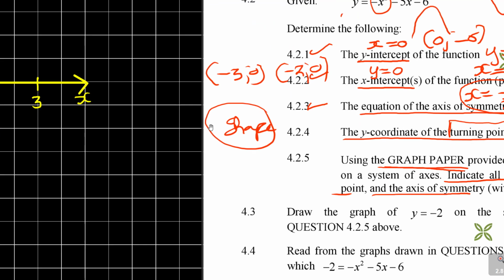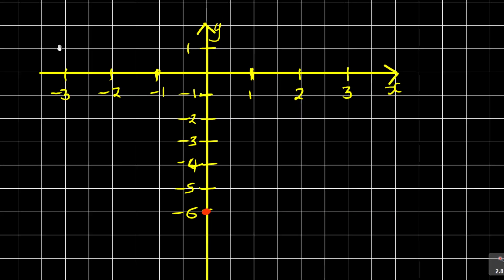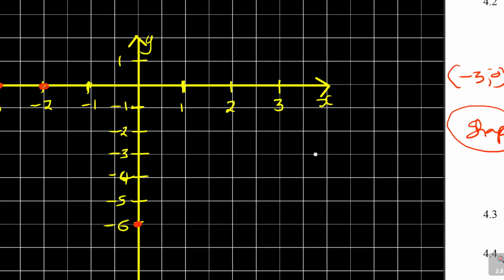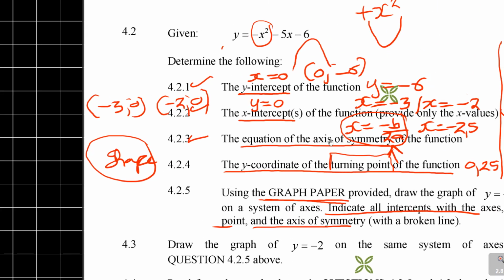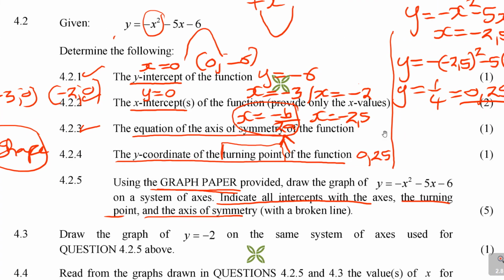Actually, there is not much positive there. So I'll come to (-3, 0), which is what? There. And (-2, 0). Okay, there. This graph is actually more on the other side. Okay, it's fine. Let's continue with this graph. What else are we given? The symmetry line. Its x is -2.5.